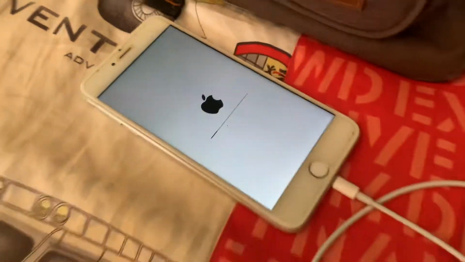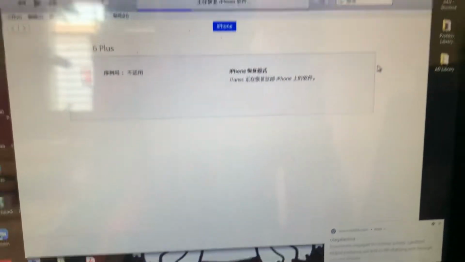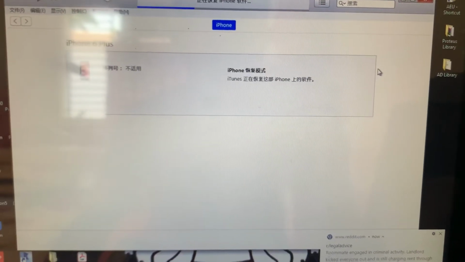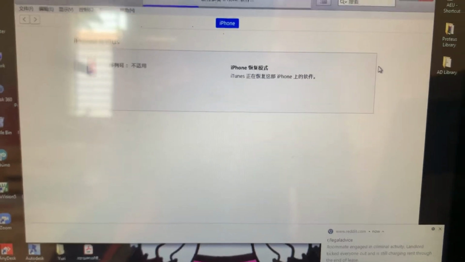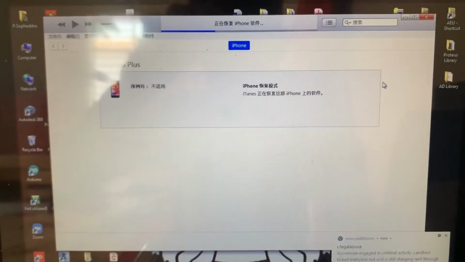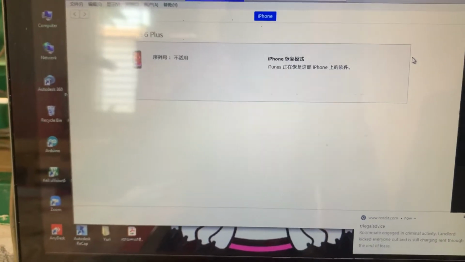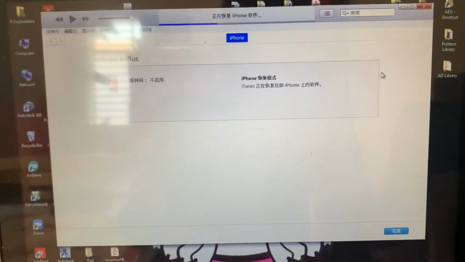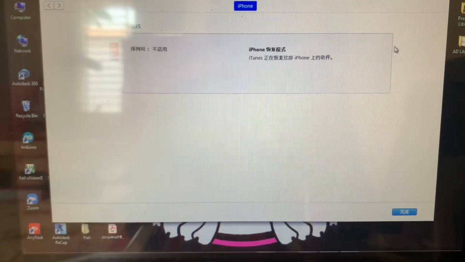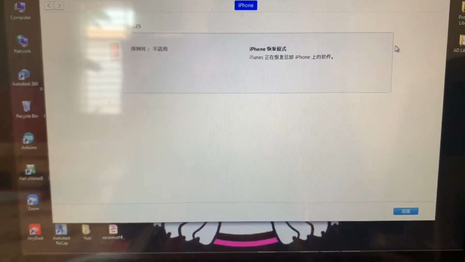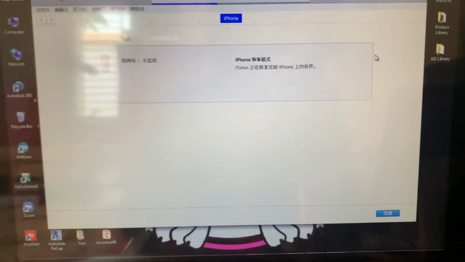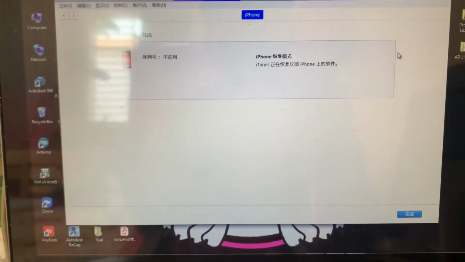So I decided to plug it into iTunes and restore and update it to the latest version. But the problem I'm facing is that when I have finished downloading the latest iOS for this iPhone, it proceeds to the installation process, but at the end it gives me a problem that says the iPhone could not be restored or updated, and the error is code 3004. So this is very common. I tried to check the internet connection, and it worked pretty fine, but it still could not update.